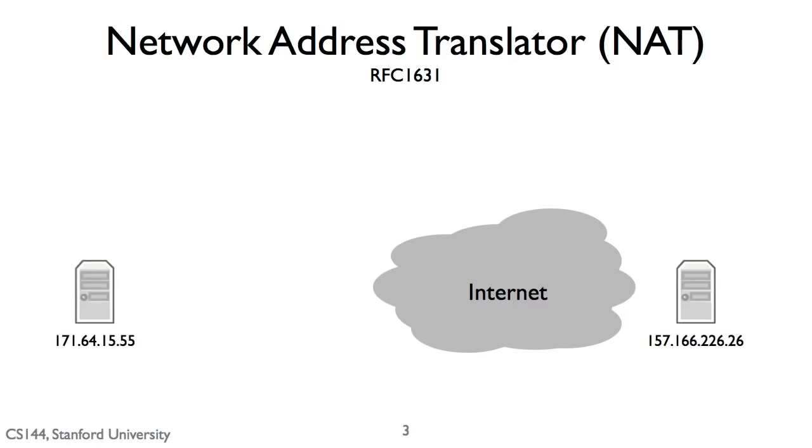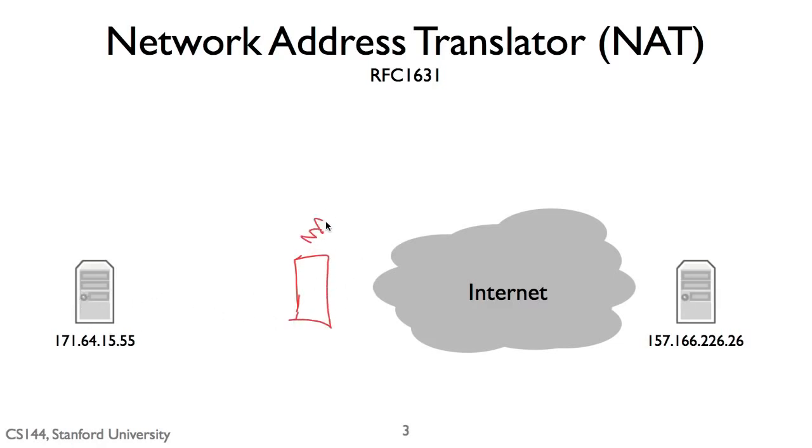So a network address translator, or NAT, was first specified a good while ago in RFC 1631. And so NATs are a really compelling example of how putting some smarts into the network can have some really attractive benefits, but also introducing that complexity can cause a lot of headaches. So essentially, what a network address translator does is it's some box that sits between you and the internet, like say this host on the left.